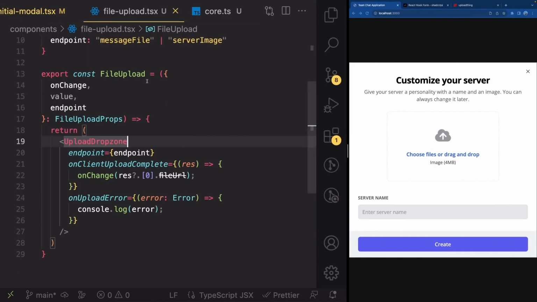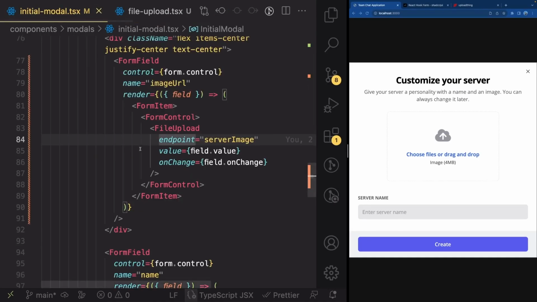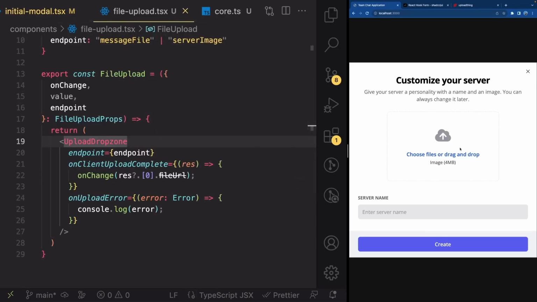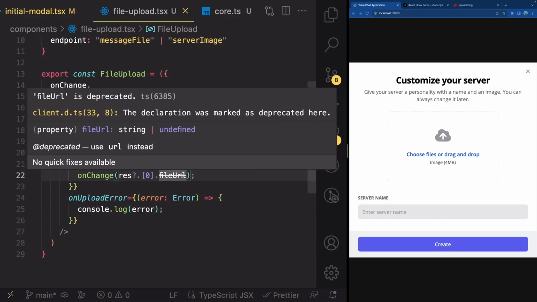What we have to do now is find a way to show a different render depending on whether we uploaded an image or not, because we want to see what we just uploaded. So let's do that now. And as you can see, I have a small strike over this fileUrl. It seems like there was an update with uploadthing.